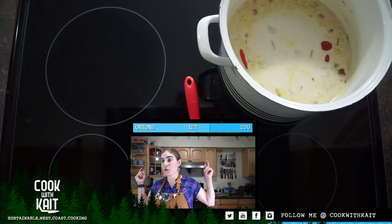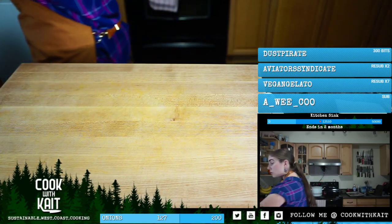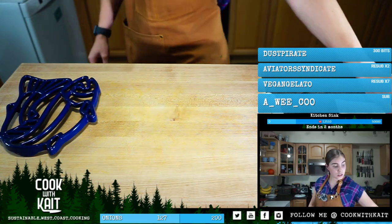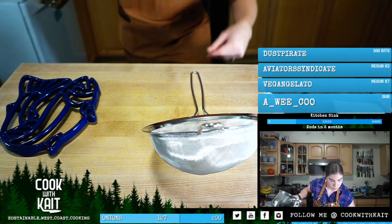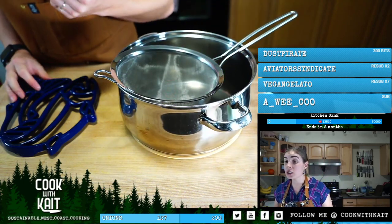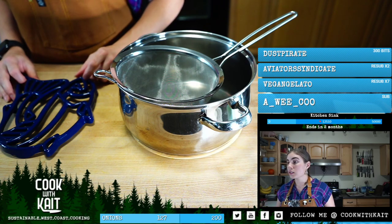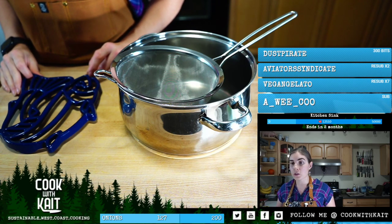Okay, guys, soup is good to go. I just finger tested the veggies and they fell apart in my hands, so we are good to blend this now. I'm going to bring you guys over here, fill up the blender and get that going. Then we'll pass it through a pot and a fine mesh strainer. Because of the fresh ginger in here, we want to strain those hairs out because they don't cook or blend down, and we don't want that kind of hair in our soup.